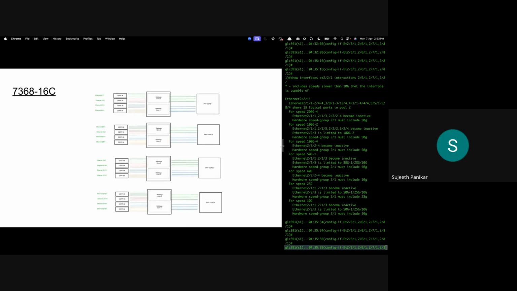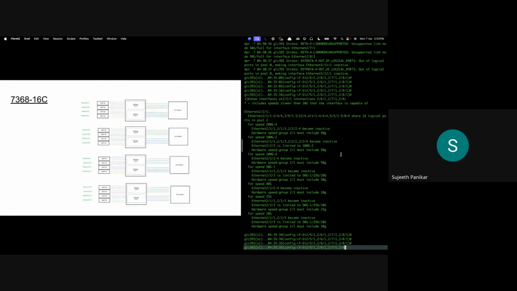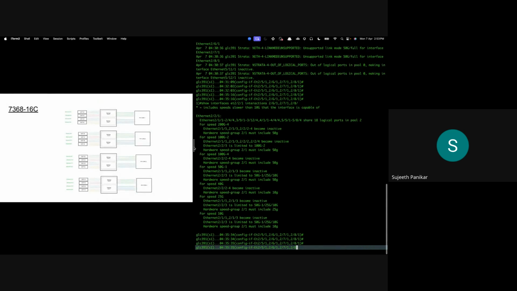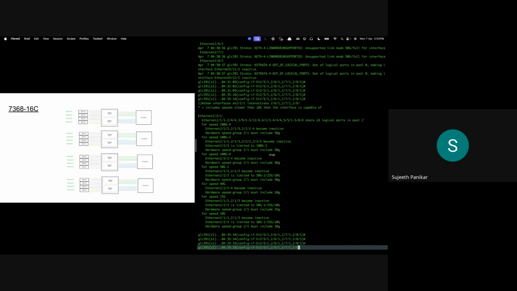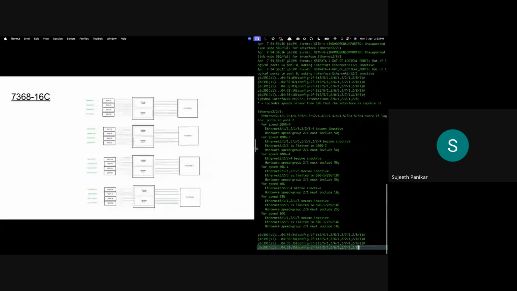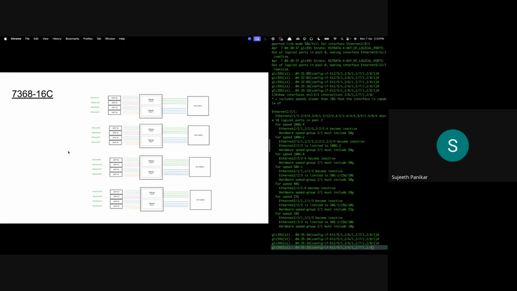Okay, but maybe just to summarize this. The first contention, think of this as a line card. This is line card 2. The first contention here is because each line card has a group of odd and even ports. Now the odd and even ports have to contest because they are mapped to the same core on the gearbox. Let's say on the Babbage 0 chip, there are 2 cores. Now that core is mapped to the 5-core one, for the 4 services.